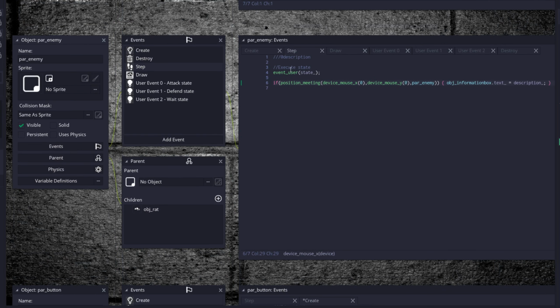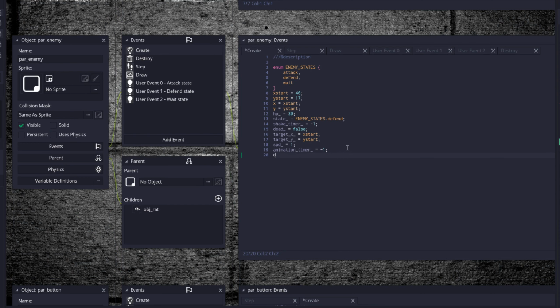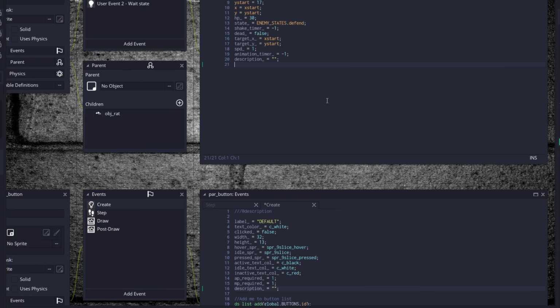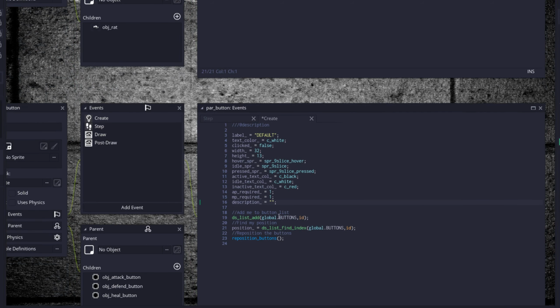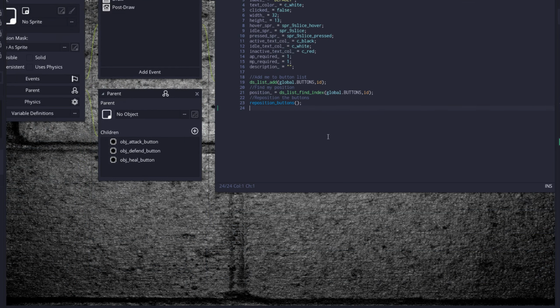And same thing with the parent enemy. There we go. So now that we can display some text for our enemies and our buttons and stuff, next up we want to create that progress bar for our dungeon dive here.